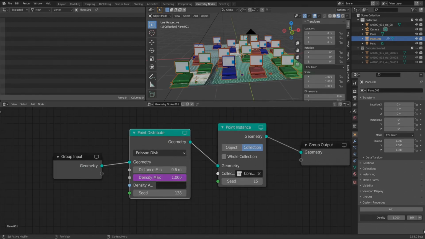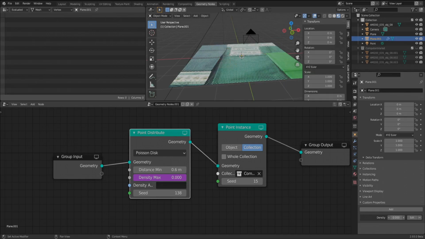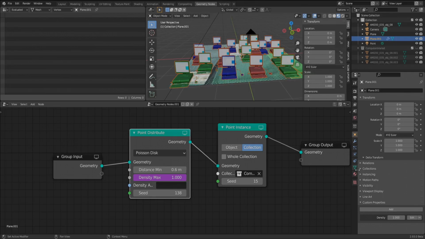So you can see this turned purple, and that's Blender's way of letting us know that it's controlled by a driver. So now if we go over to our density property and we lower it, we can see that it is affecting our density max inside of our point distribute. So this is kind of an awesome way of, if you're working with other people, you can create all these custom properties and say, okay, density is what you want to work with. Maybe you want to work with distance, maybe you want to work with the seed, but it's a really easy way of taking the things that are important to your simulation and putting them all in one place so you can play with them or have other people use them without getting confused.